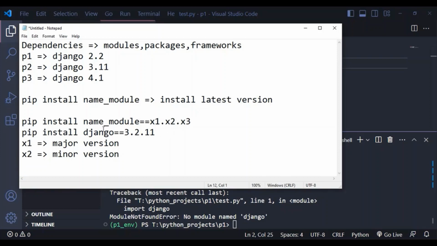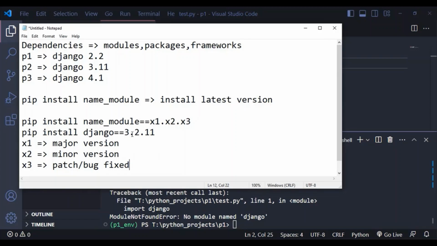So see, whatever these Django frameworks or packages are, continuous development is going on in that software organization. Because of that, versions are changing day by day. Right? So x3 is there. What is this x3 telling? Patch or bug fixing. Bug fixed means whatever this version is, the major version is 3, the minor version is 2, so 11 bugs are fixed, that is what this number is specifying, right? So in this way you can install a particular module.